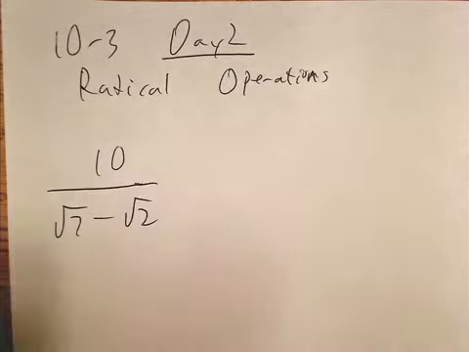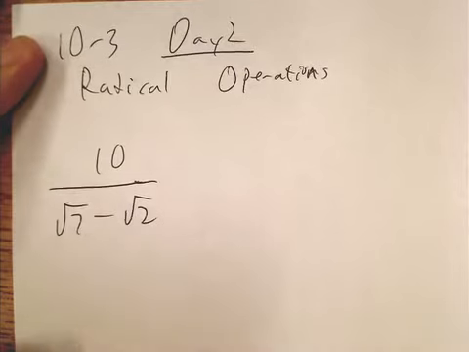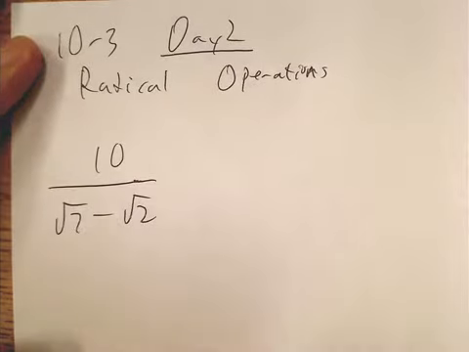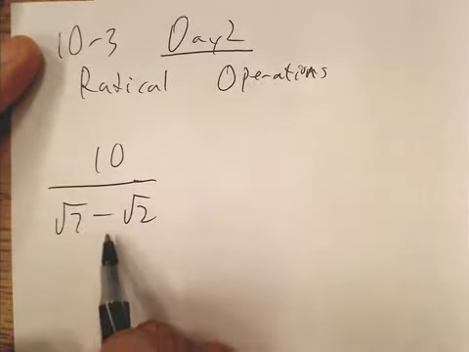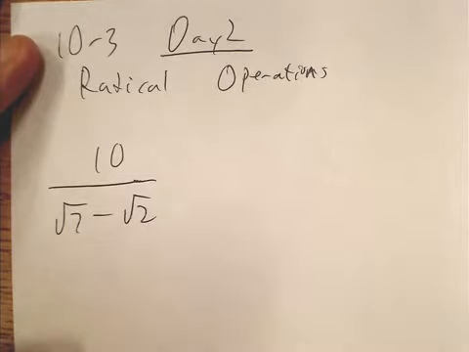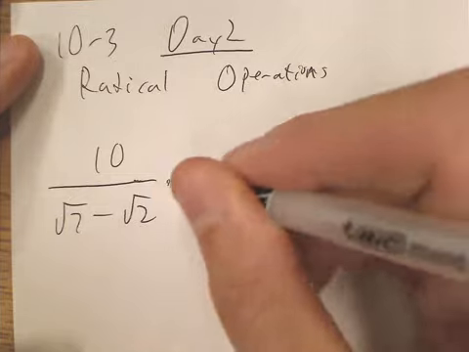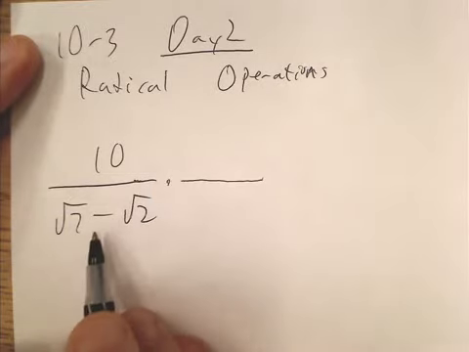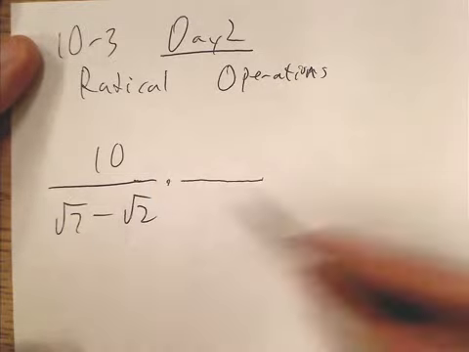Okay, so this is basically the last thing we need to do in this section. I just want to isolate it because it's kind of weird. So when you have a binomial in the denominator, you can't get rid of it just by multiplying by a radical because you get rid of one and not the other. So this is what you have to do. You have to copy it, but change the sign in the middle.